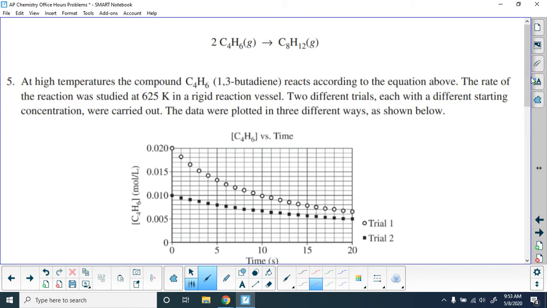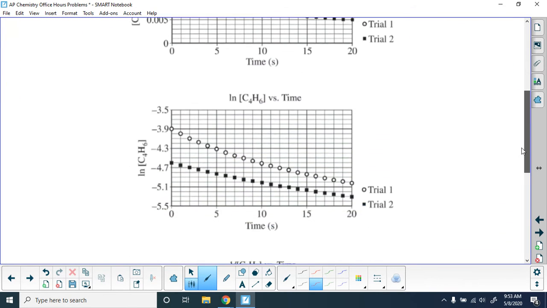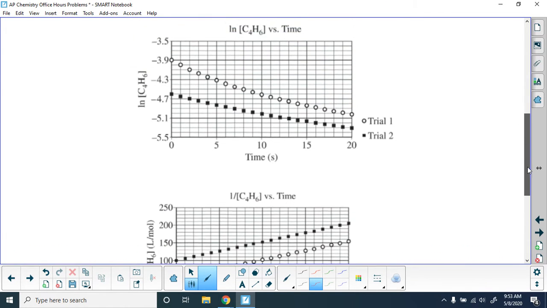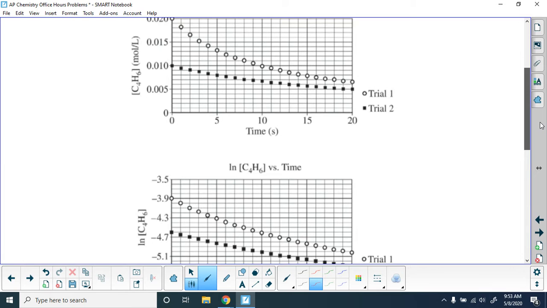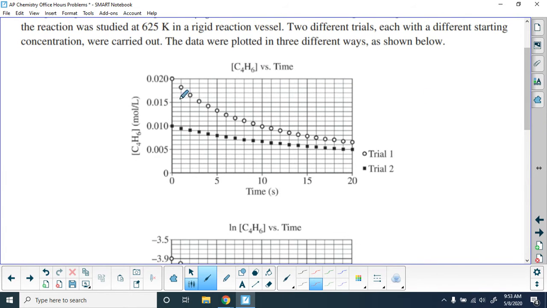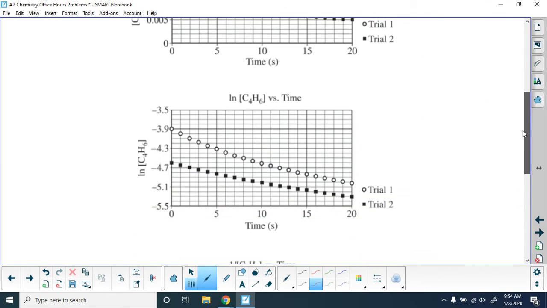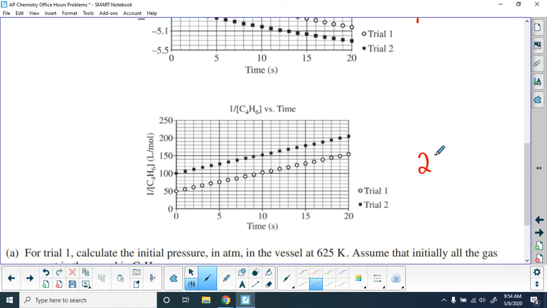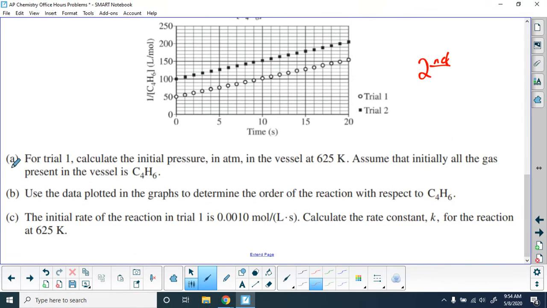So if you get a question like this where they're graphing concentration, natural log of concentration, and 1 over concentration versus time, you're looking at a rate law problem. It'd be a good idea to have a note guide handy for the actual AP test just to remind yourselves which one is which. This would be a zero order. If it was a straight line, this would be a first order. And this would be a second order if it's a straight line. And that's what we have in this problem. We have a straight line for 1 over concentration, so it's a second order. So that's your answer for A, second order, and that's it.